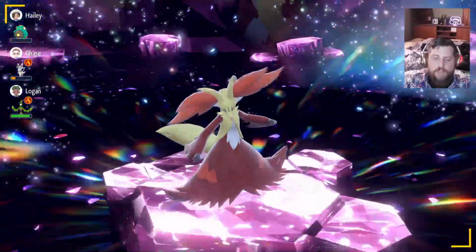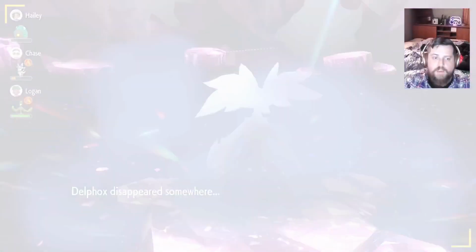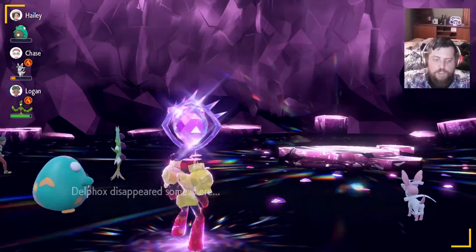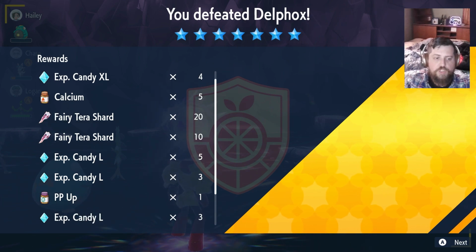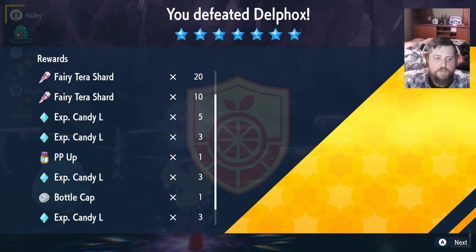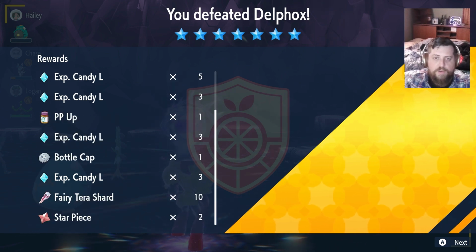So that is how you use an Armarouge to help bring down the Delphox. And you guys will see our rewards here in just a moment. There we go, some XP candy, fairy shards, some calcium, some PP Up, bottle cap. Ooh, got a bottle cap. And a Star Piece. So yeah, we got a fair amount of rewards.